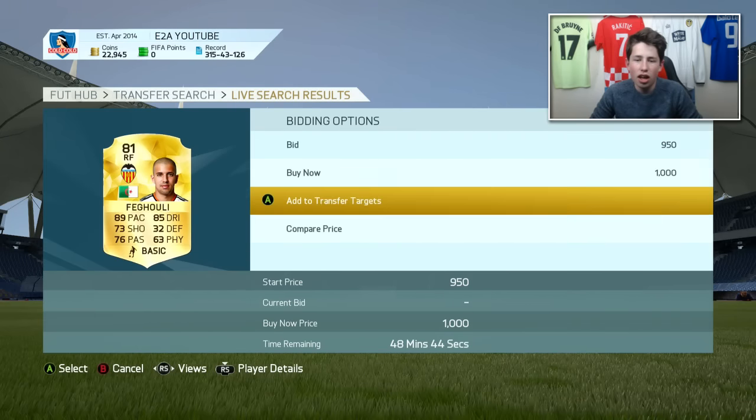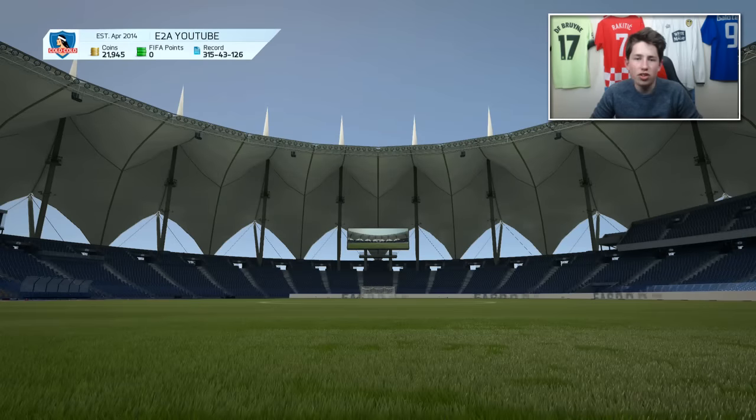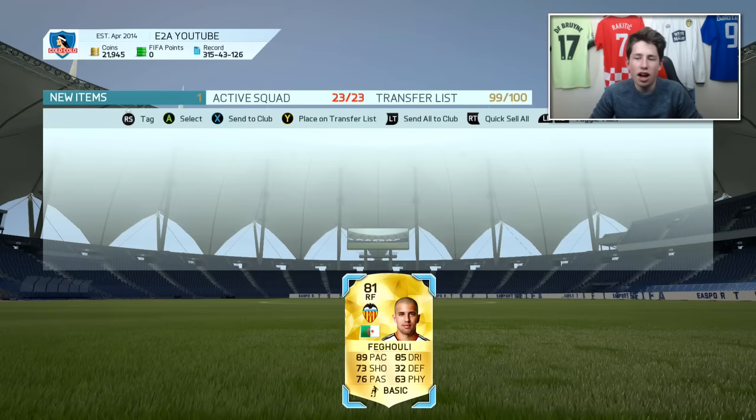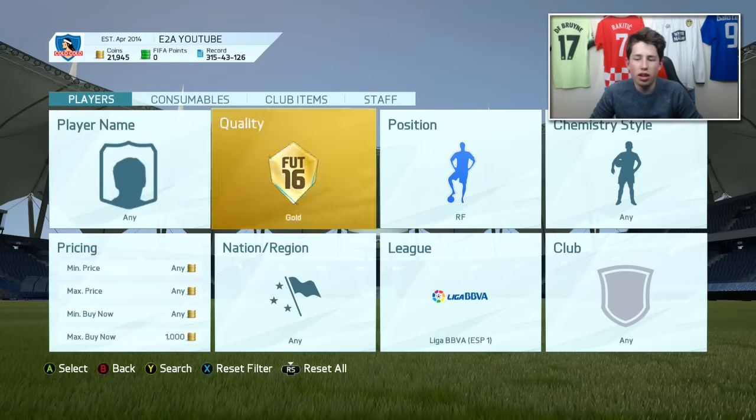Now the next position, I'm just going to do right forward and see what we can get. But for Guli there, now he's actually just been upgraded in skill moves, so I'm going to pick him up because he's quite a popular player at the moment, so I'm just going to add him to the transfer list as well to sell on later. And that is all of the leagues gone through.